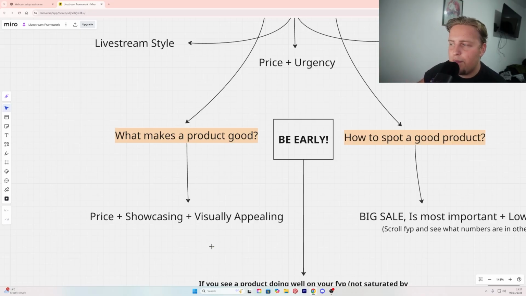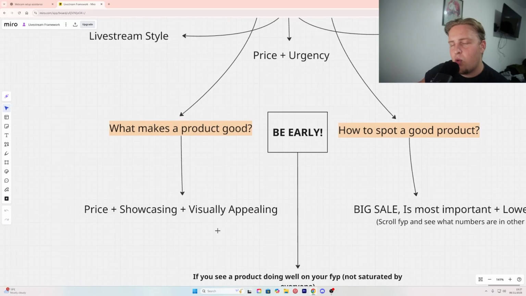And then what you've got to look at is visually appealing products. This is one that people really sleep on a lot, but I personally think it works really, really well. So something that catches your eye when you're scrolling, you think, oh, that's quite nice, especially around this time of year. You have to understand, November, December time, people want to buy visually appealing products. So if you're in Christmas, for example, and it's the 1st of December or midway through November, people are going to want to buy these products.